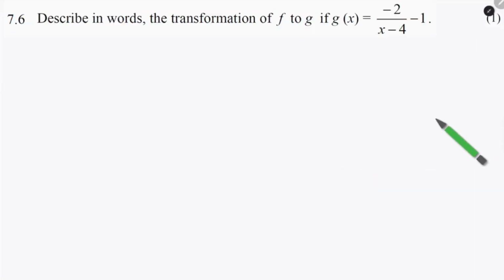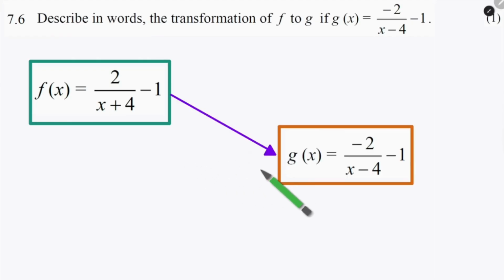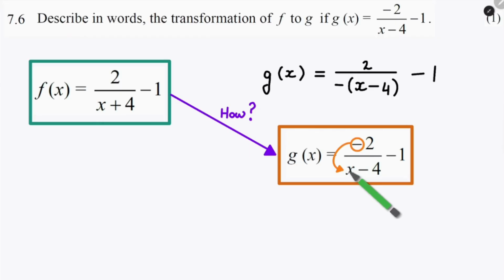Next up, we have quite a difficult question. Describe the transformation of f to g if they give us the equation of g of x to be this. So what we need to do is look at our original equation, and then we grab this new equation and we ask ourselves, how did we get from the original one to this one? So you kind of have to work backwards here. So on top here I see -2, but on top here I see +2. I want them to kind of look the same. So I'm going to take that negative down to the bottom, and I get this. And then I distribute that negative inside the bracket to get this.